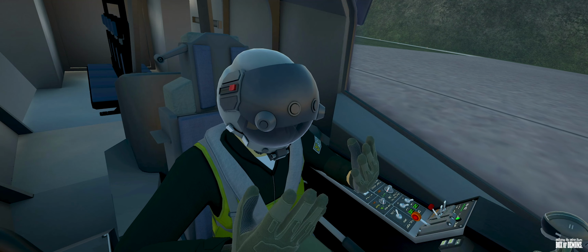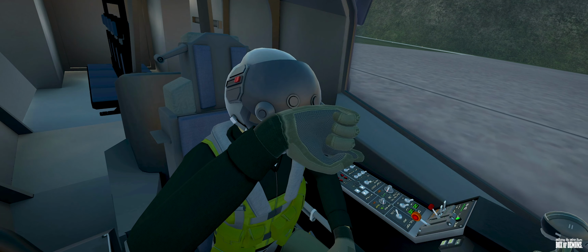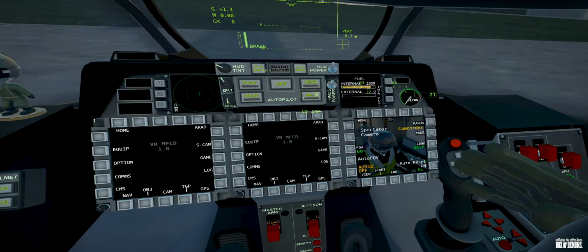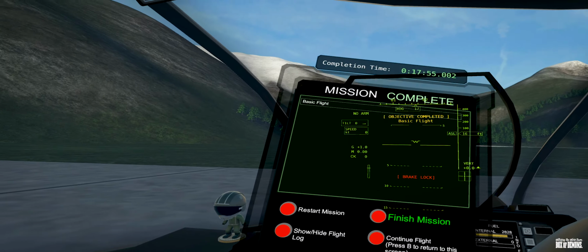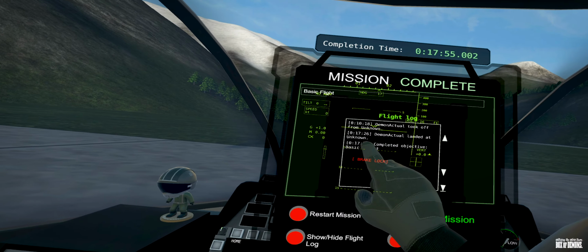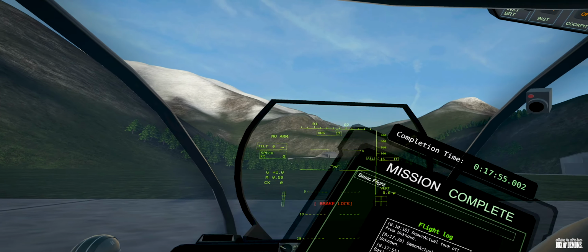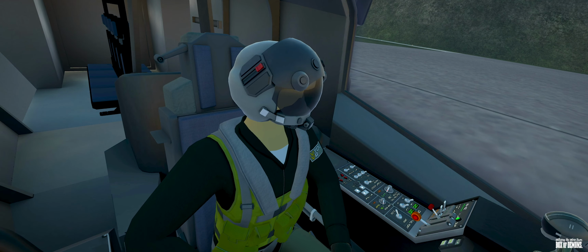Congratulations. This concludes the basic flight tutorial. Next time, we'll make use of the tilting engines and practice vertical takeoffs and landings. Oh, might help to forget the engine lock on. But there we go. As you can see, show flight log. Basic mission, it took us 18 minutes to actually do it. Well, there you go. We've actually done it. That's the first one, actually, that we've managed to do.